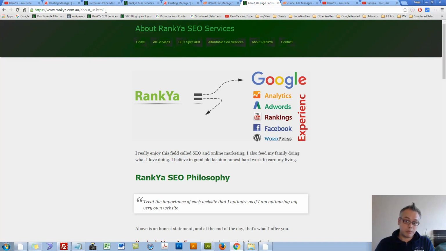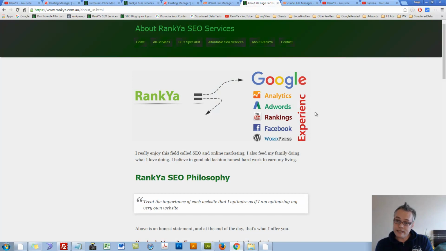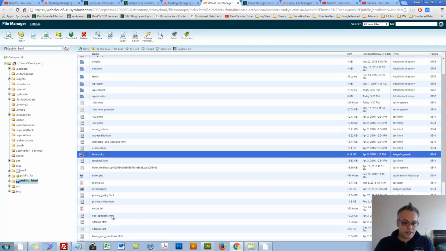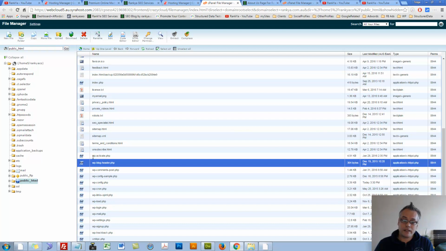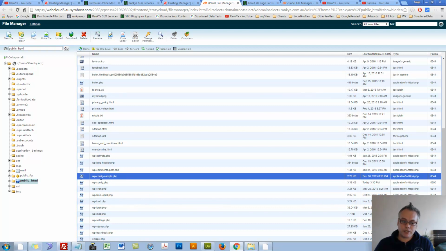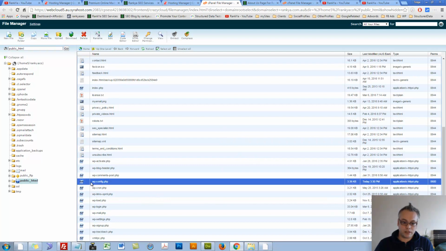Now, this is smart to leave in place till your WordPress site is all ready, fully optimized, and so on. Because if we deleted everything, then if search engines like Google come and request this page while that transfer is going on, then they will see page not found errors. Now WordPress has gone ahead, created its own default WordPress files. Anything that starts with wp- is to do with WordPress. This particular file, wp-config-sample, we can safely delete because we don't need it anymore, because we've got the proper one here.